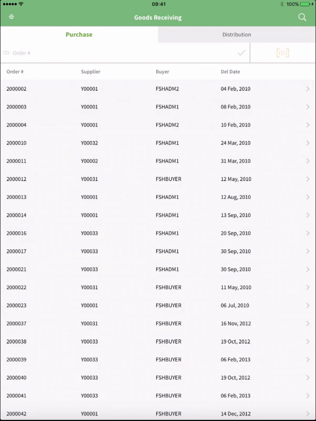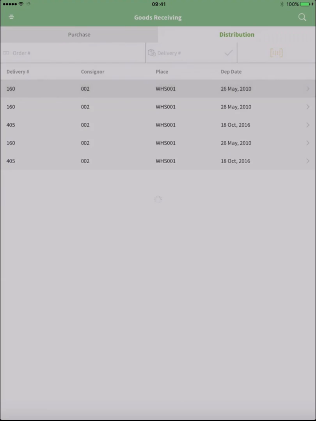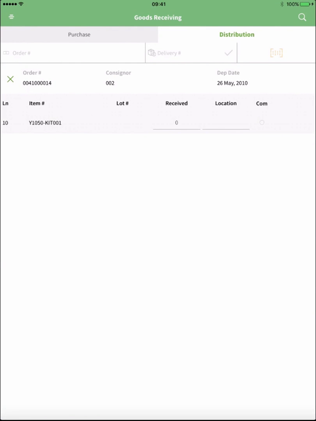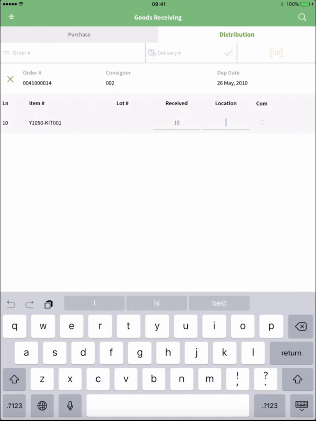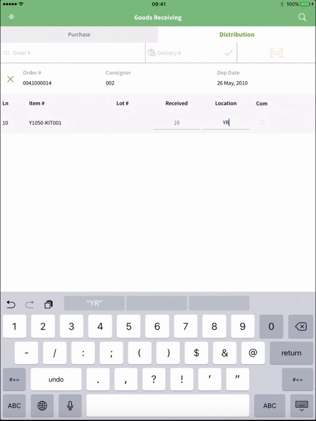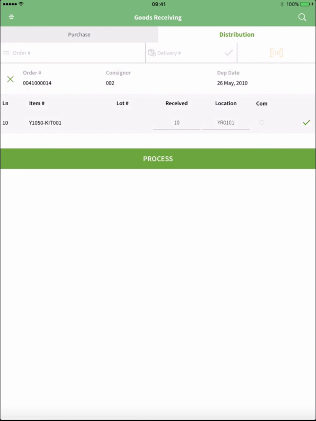Let's move over quickly here to the distribution side. Just going to tap on that first delivery in this case, and you see that it's a very similar layout, minus the expansion of the line further, in the sense that in this case M3 offers less information in standard to input when it comes to a distribution order receipt. So all I have here is the quantity that I want to receive and the location that I want to receive it into. But then same idea here, the application validates that all the mandatory information is there.